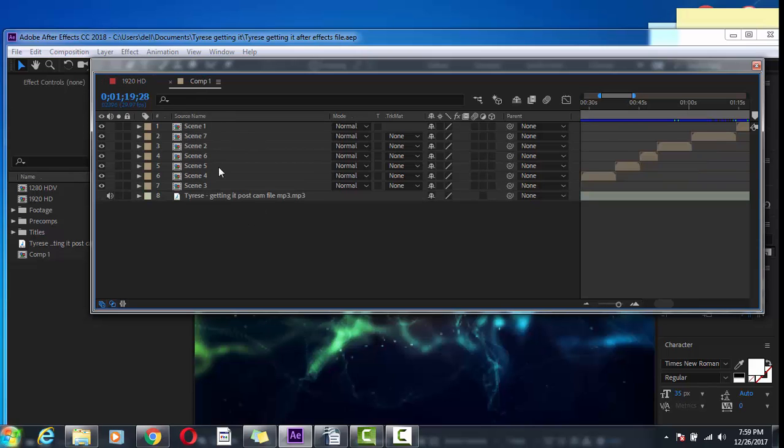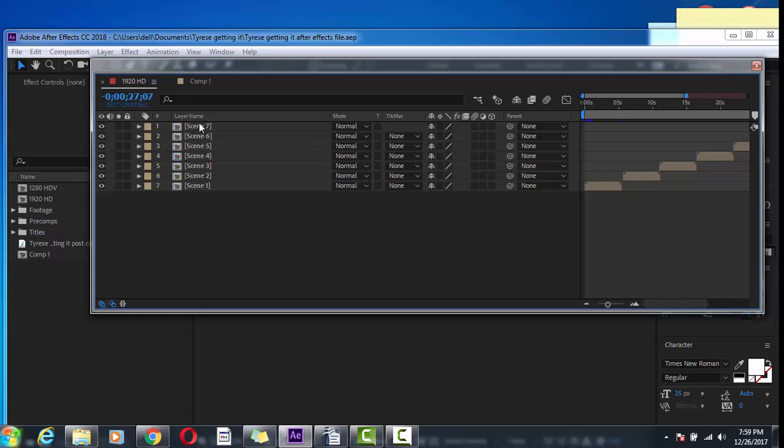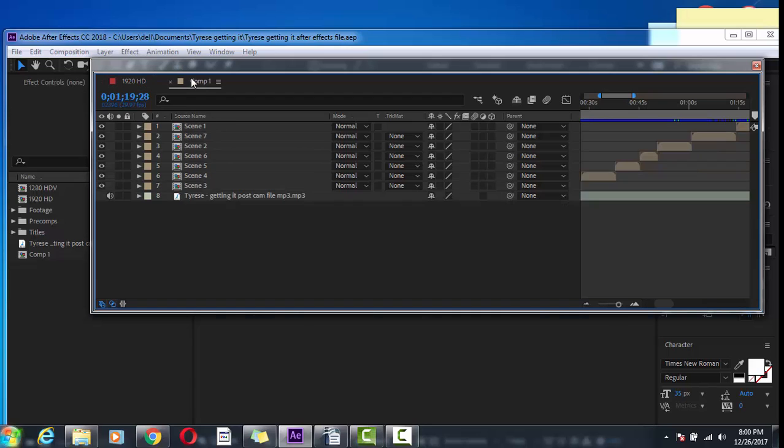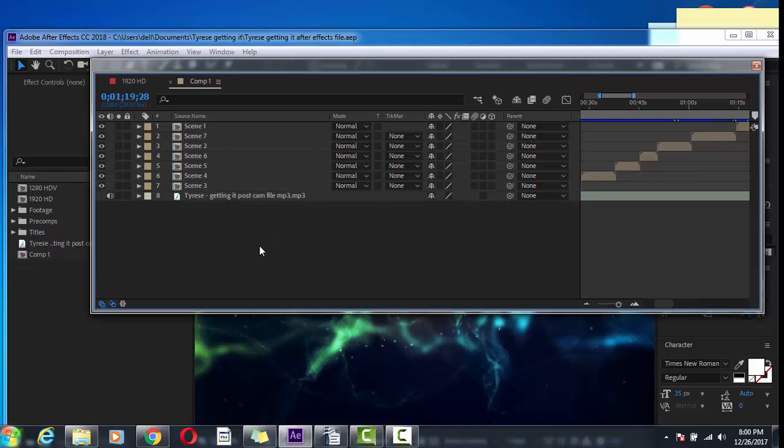It's a new scene, so it's scene 1, but I want to create more scenes in my comp. I want to basically keep reusing these scenes in my comp, the original 7 that was given to me when I purchased the template. This is a template, right? So I go through all the scenes. I've copied all the scenes, edited all the scenes. So when I go and recopy scene 1, copy, paste, I want it to be a new scene. It's the same sequence, it's the same template, but it's just going to be a new scene in the sequence.